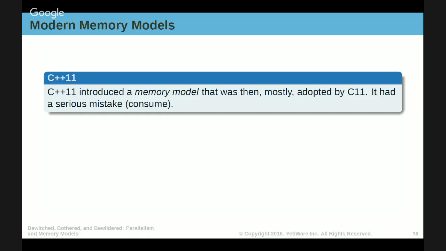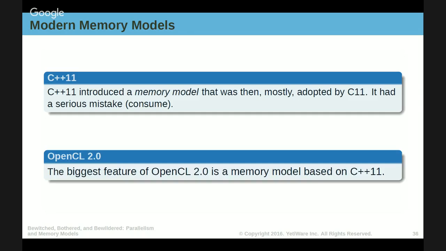Think of it this way: some of the best people in the world, working on this full-time for years, wrote a specification that had a tragic flaw. So what hope do you have if you're trying to write a for loop or something like that? This is the situation you're in, right? And we'll talk about that a little bit. But the mistake is corrected, I believe, in C++14. I'm not sure. I've been following C++ for a little while.